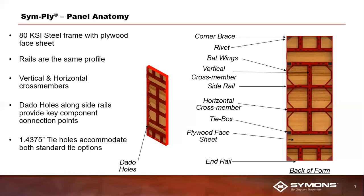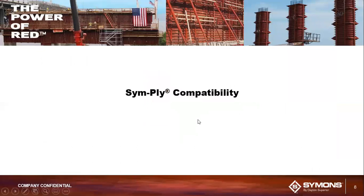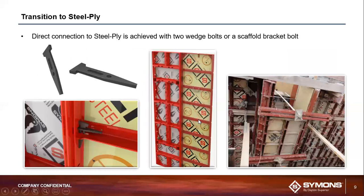And then lastly, I just want to mention the center image there, which is showing you the dadu holes. So the dadu holes on SymPly are circular. They're a little under 1.5 inches size-wise. And those dadu holes are what enable SymPly to easily connect to some of our other Symons forming systems. All right, so speaking of that, that's where we're going to transition next, which is into SymPly compatibility.